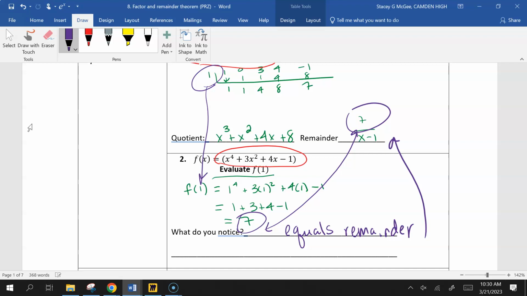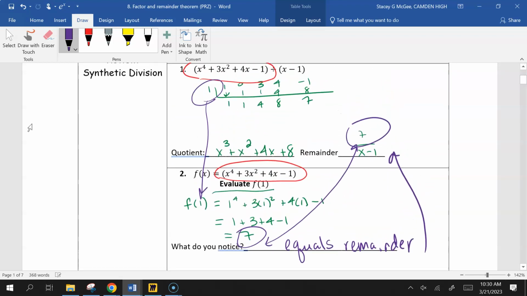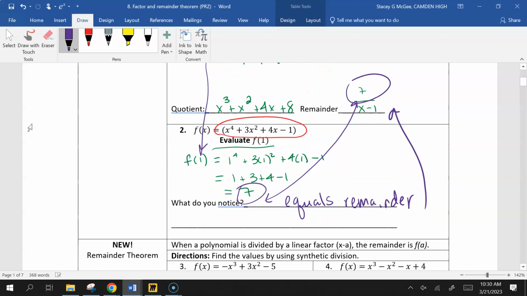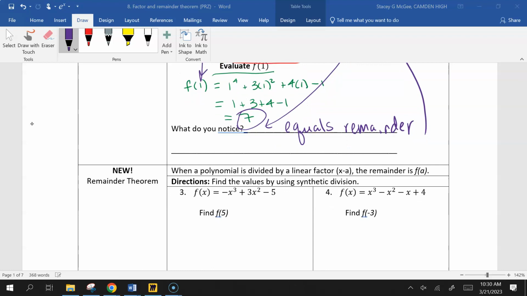And all the remainder theorem says is that if you divide by, I actually have it typed on here, when you divide by a factor x minus a, okay, so if I could synthetically divide it, then I could plug that a in, and that would just give me the remainder every single time. Okay, that is the remainder theorem.